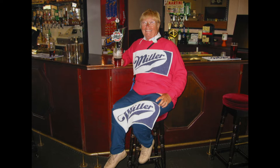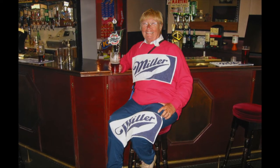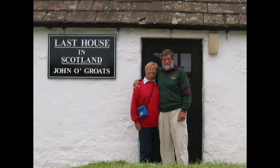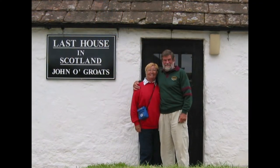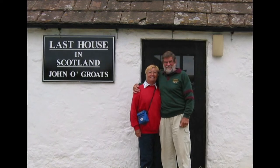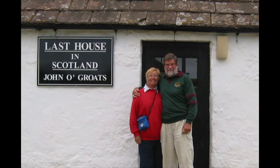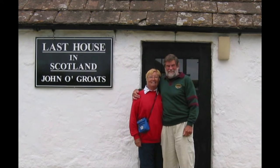The derelict hotel did have a bar so we popped in for a beer. No, even though she is a distributor for Miller, we did not have an MGD — we had a Scottish beer called McEwan. Another little white lie: this isn't the last house in Scotland. I know there are some up on Dunnet Head that are definitely further north. Anyway, we ended up getting a B&B in the nearby village of Huna for £34 — that was the cheapest we paid in Scotland.